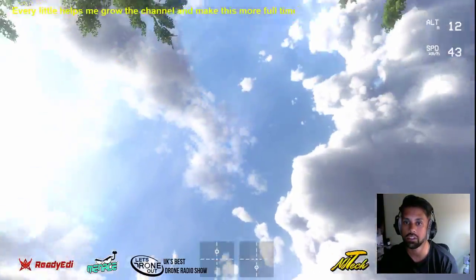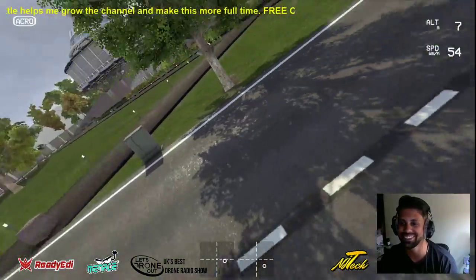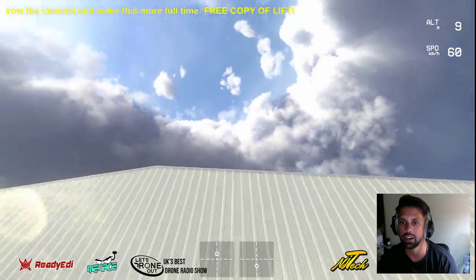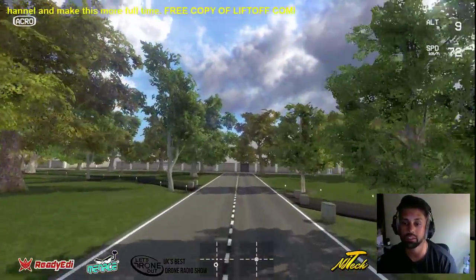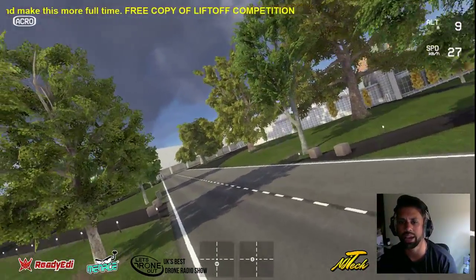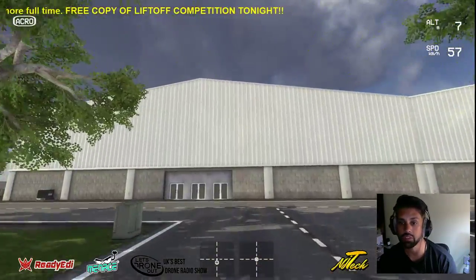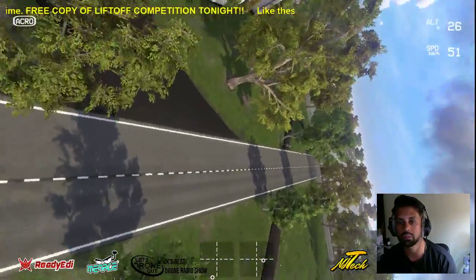The other one is to pull and then, whoa, that was close. Right, was to push up into the power loop and then immediately go into a front flip. So that will bring you out upside down, traveling backwards from the direction of approach, but forwards. And then you can roll out of it. So let's do another one of those. That was a bit slow, messed up on the stick.